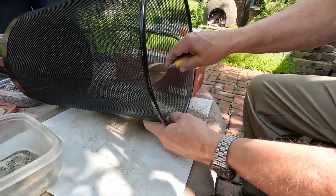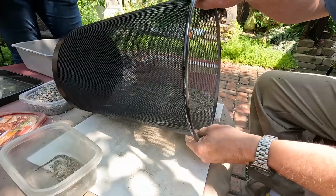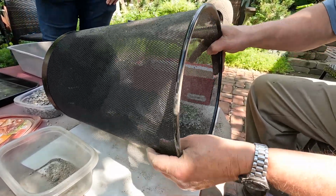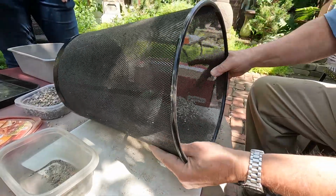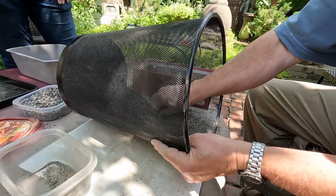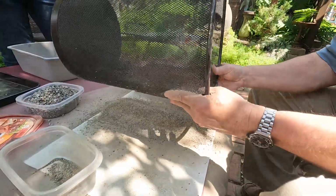I'm wasting material. A lot of folks would like to know how to do this without having to go to the hobby shop and buy all the gravel. You can do this for a lot cheaper if you sift it yourself. There's one escapee. So this is the good stuff, guys.